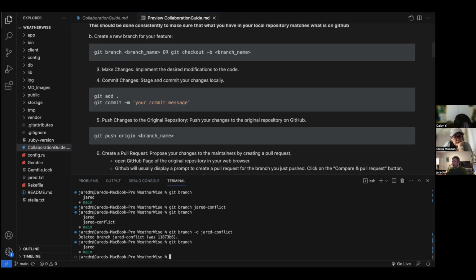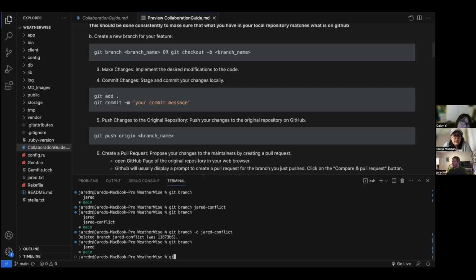I'm in main. So go ahead and git pull. Actually, I don't even think it's going to be there because I haven't even merged.